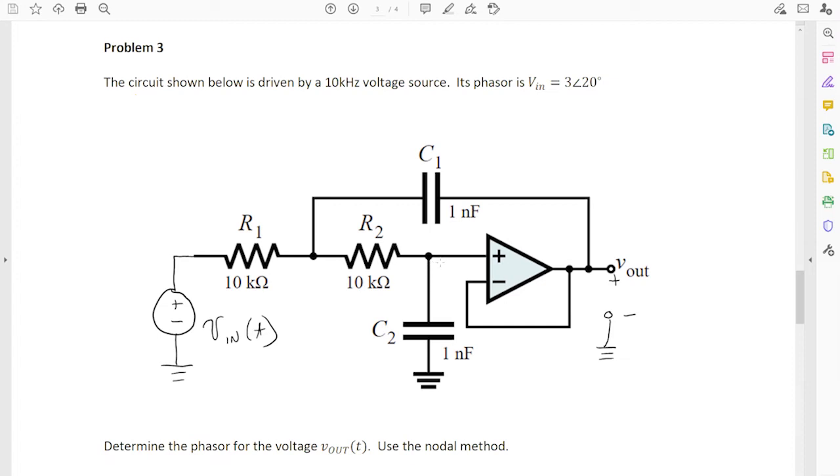Those 2 nodes are confusing me. Like right next to V out, what is it? Those 2 nodes connecting? These? Yeah. It's the same node, right? It's the same node, yeah. It's just that the picture was drawn so that they don't align with each other. Okay. Right. In your nodal analysis, you do a nodal analysis here between R1 and R2, and then you do one at the V plus.